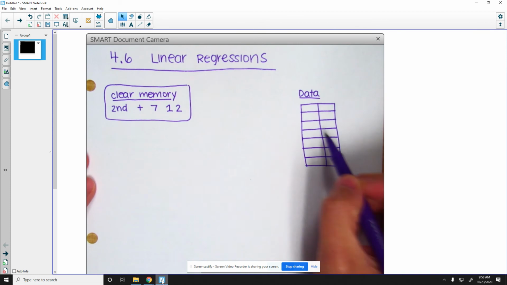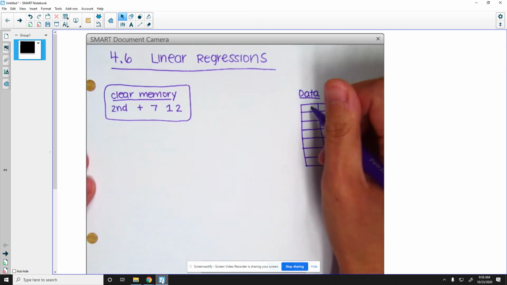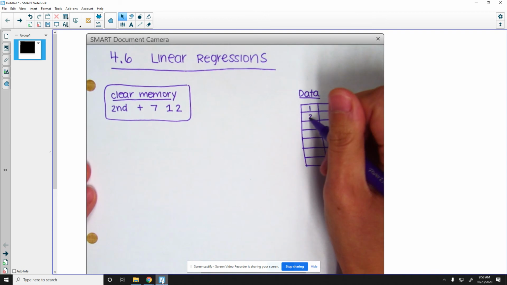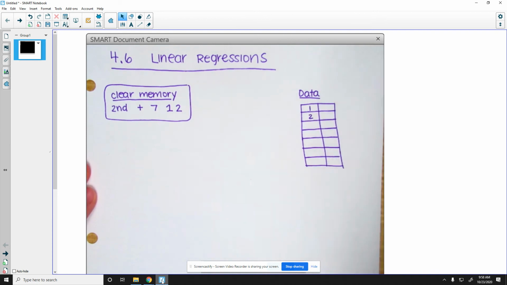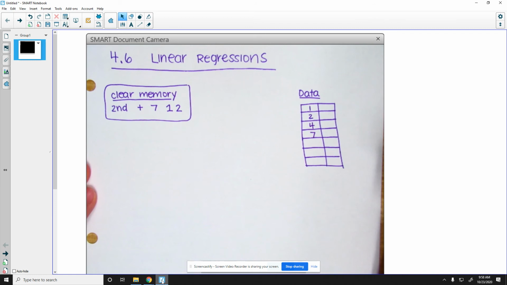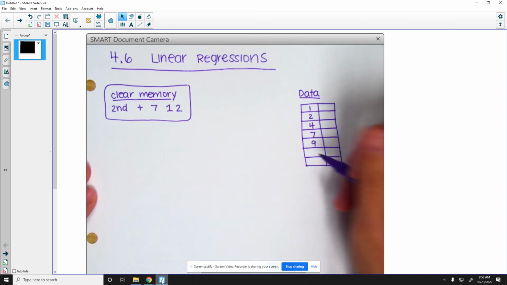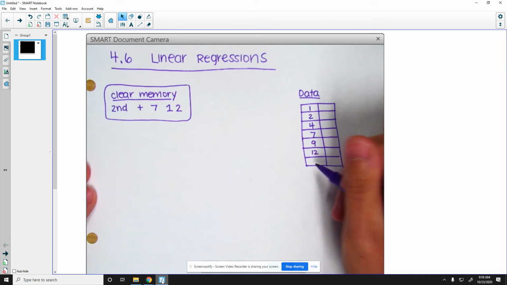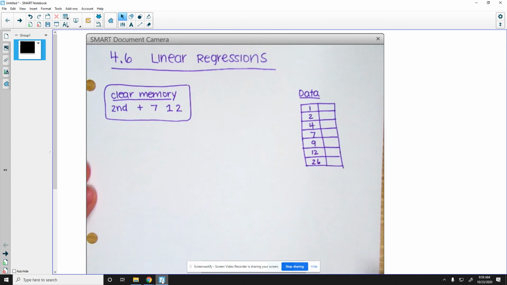All right, so let's make up some random numbers, okay? Let's start with the number 1. Okay, give me a number bigger than 1, just a little bit bigger. 2. 2, a little bit bigger than 2. 3. No, like let's not do it in order though. 4. Okay, 4, something a little bit bigger. 8. 7, something a little bit bigger. 9. 9, okay, don't do it in order though. Okay, a little bit bigger. 11. That's in order. That's a 12. Okay, one more. 26. Great. All right. 20.